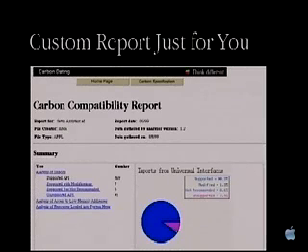So the first one to start with, and probably the most important one, is we actually create these custom reports that tell you, the developer, exactly what to do to carbonize your application. So here's APIs you're using that are no longer supported. It'll have a little documentation section just for your application saying, here's what you should do instead in these cases. So it really is these nice custom reports made just for your applications.